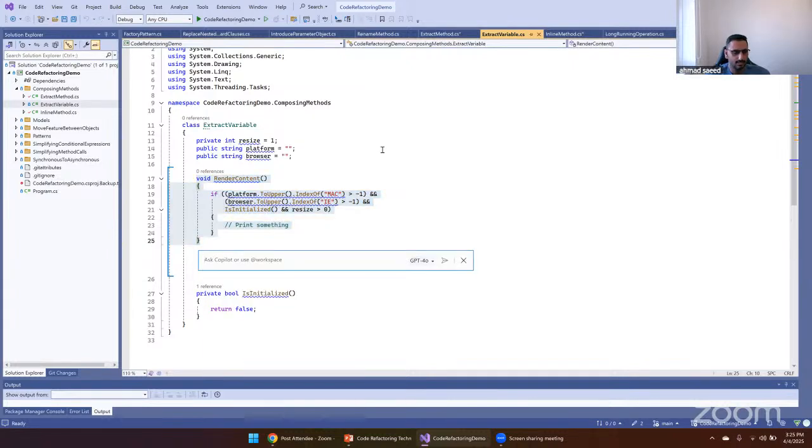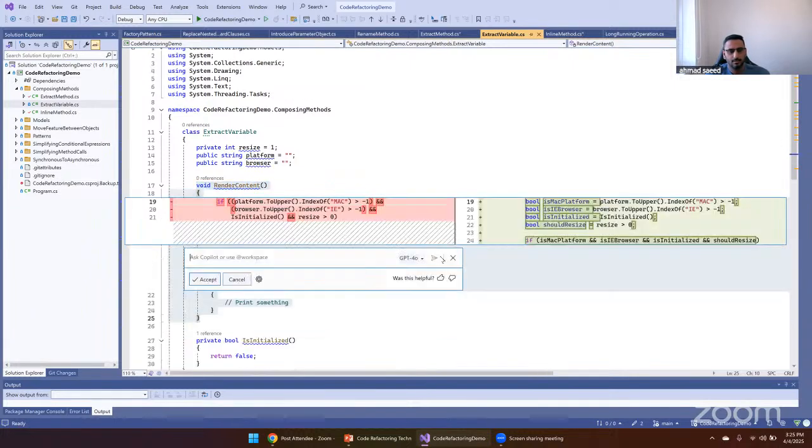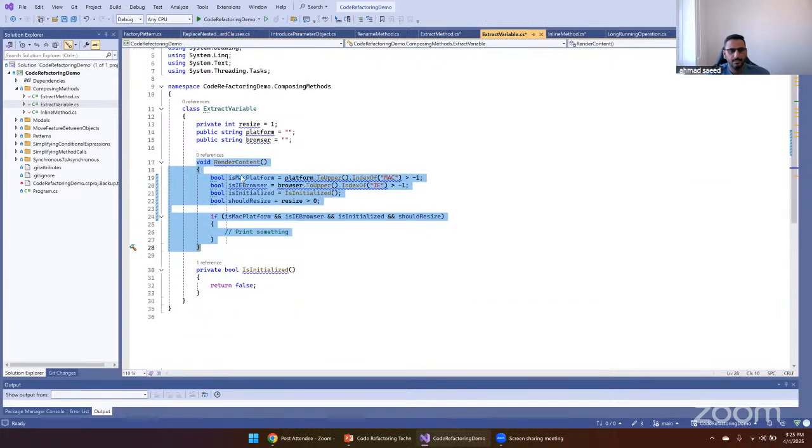So I'm going to ask: refactor this function using extract variable. Let's see if it understands that. Yeah, so it does. Let's see what it does.